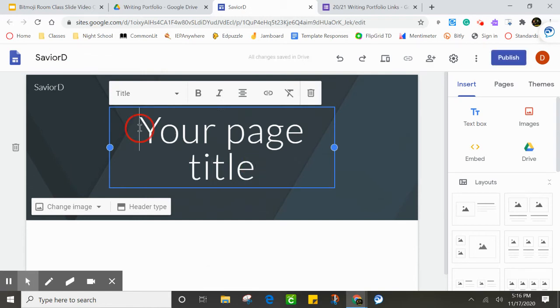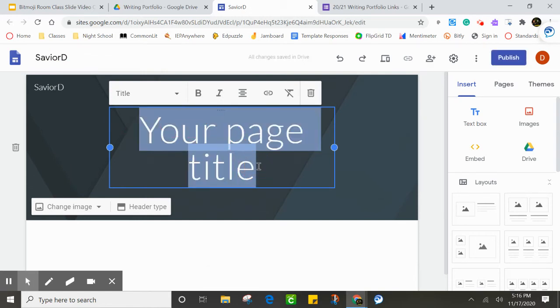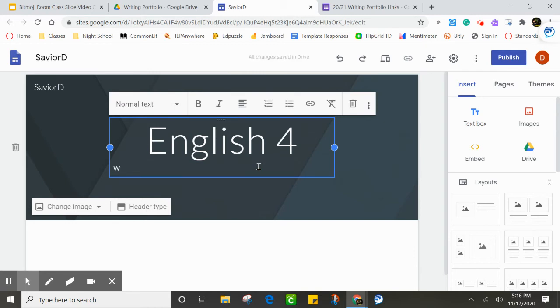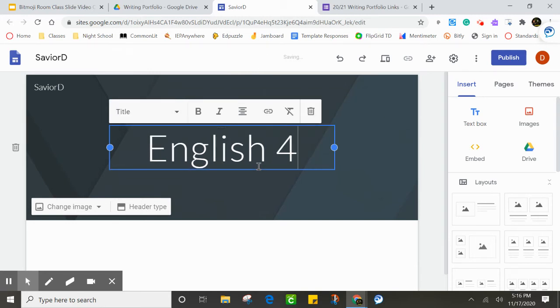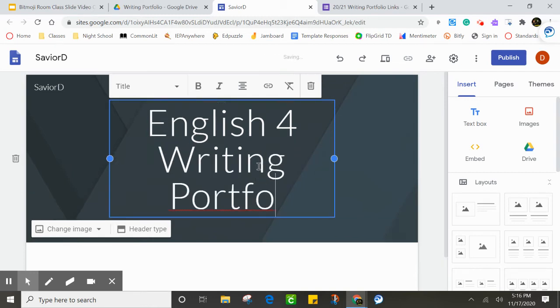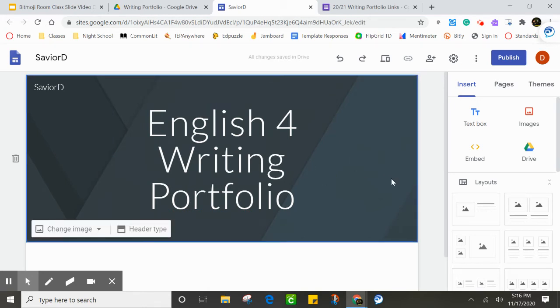On the title of this, we can change this to writing portfolio, or senior writing portfolio, or English writing portfolio. You can name it any of those titles you like.